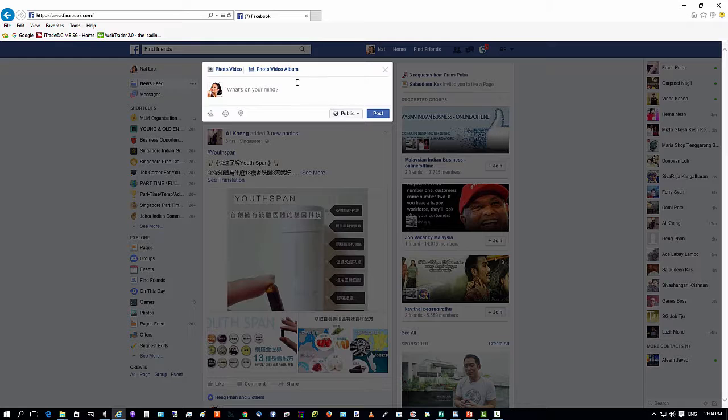But for our post, because we want to promote our product to as many people as we can, and we want to expand and extend our reach to anyone and everyone we can, for our post we will use the public option so that anyone can see our post. Here we can also see that there's a photo and video option to use, and that's a very good option because it's almost like an ad that we are putting up on our Facebook to promote whatever we want to promote.